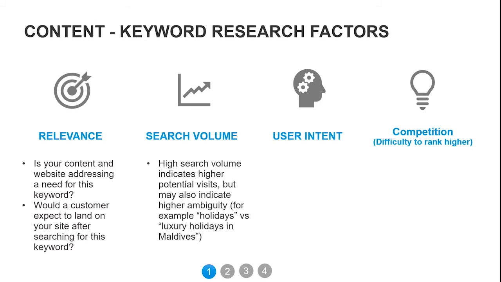For example, if somebody searched for holidays, it's quite different compared to luxury holidays in Maldives. We need to consider the user intent as well. Is the customer looking to purchase, to learn, or to be entertained? So this needs to be reflected by the keywords that are promoted in your website. The last thing to consider is the overall competition. Some keywords are more competitive than others.